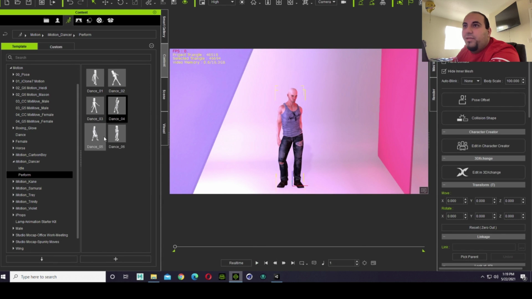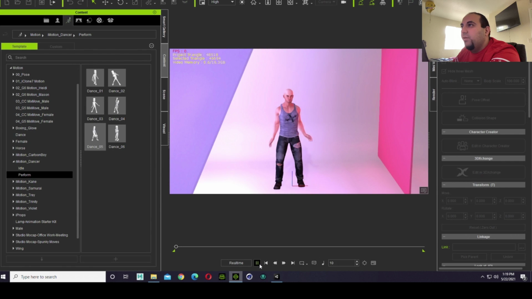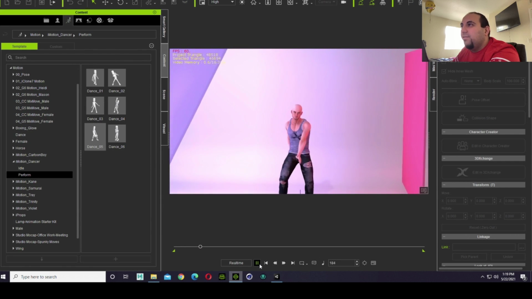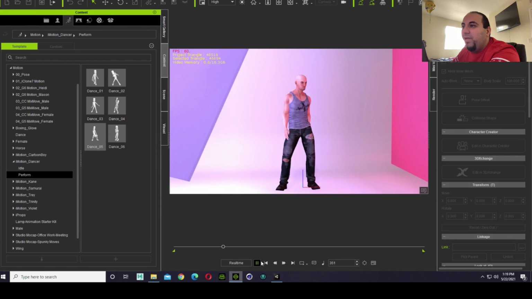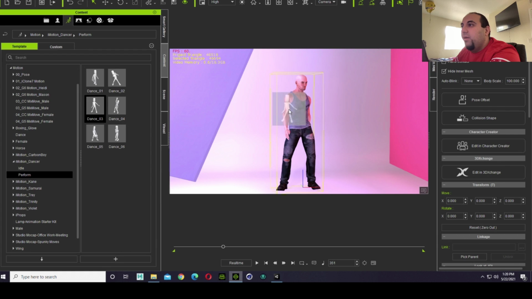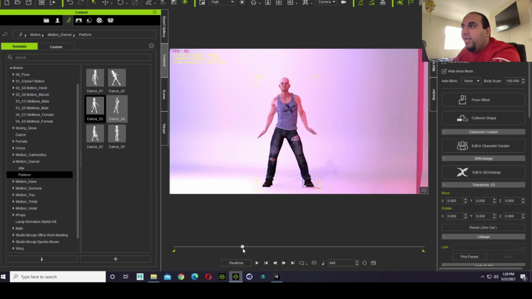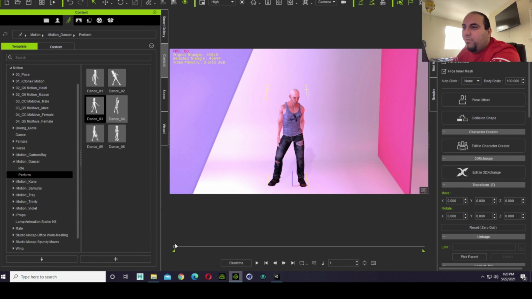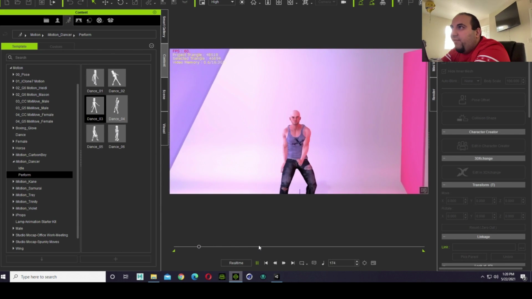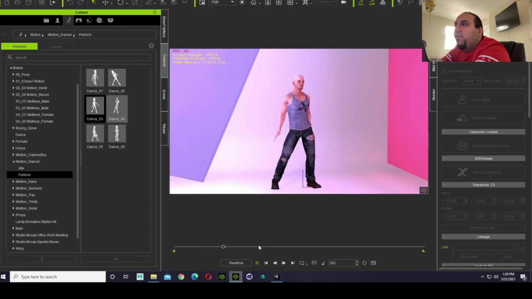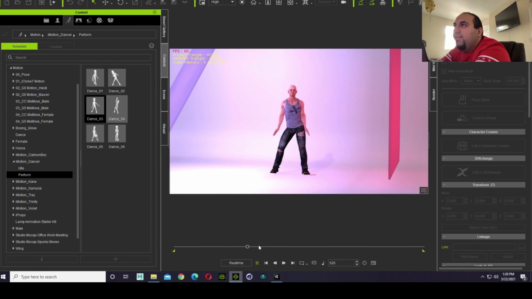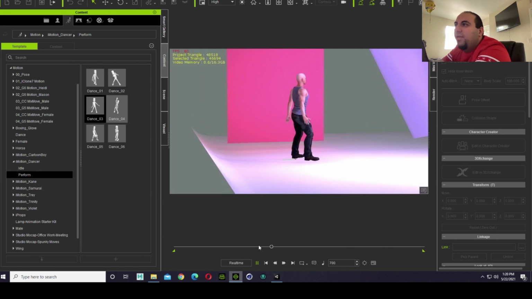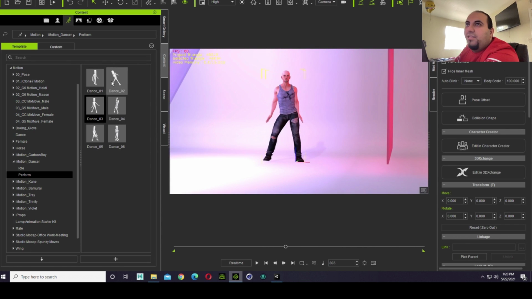Let's do maybe this one also from here. Which one is he going to do? So yeah, it's crazy easy to make those animations. And then let's put this one. After you do this, if you slide it farther, he's going to start dancing other moves than this one. First time I did it wrong because it was on the same scene. So now he's just going to do one dance, and after he finishes, he's going to do a second dance, and you can clip music to it. It's pretty easy, guys. You could make him talk, make him move. I mean, your fantasy is the only limitation you have.